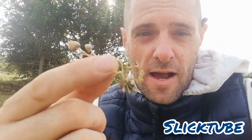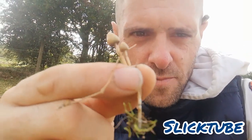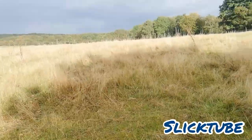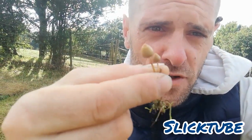And you can see a little bit of blueing on that root. I don't think you'll get it on this because my camera's crap. But I'll be getting a new camera soon as well, so you'll be seeing some better content and better pictures on my videos. But look at that, look. That's a prime example. And it's quite white at the minute because it's wet. The ground's wet. But basically, as they dry up and as the sun comes on them, they go this white colour, so they're a lot easier to spot. Prime they are. Look at the nipple on the top.